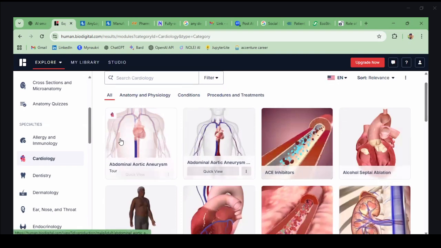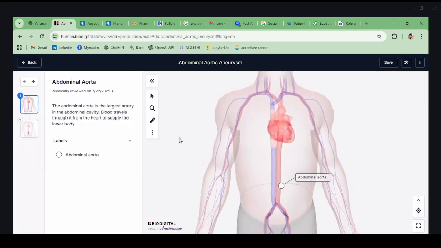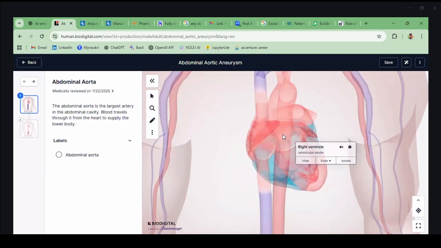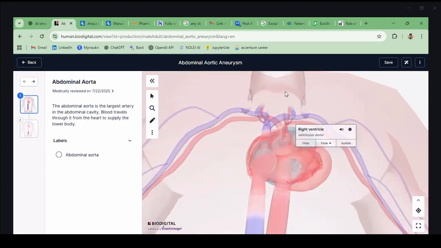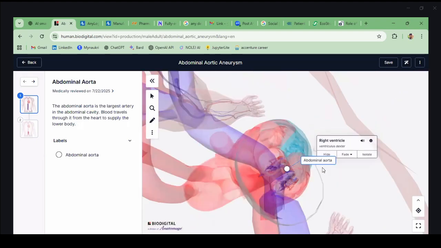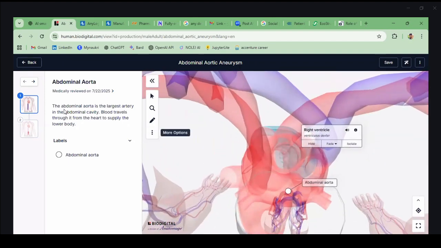It may give you a complete tour of the particular organs and what happens there. So it's a kind of learning material, and probably you can use it. They say AI will assist you to give more information on this. If there is any abdominal issue, it will tell you how to treat it. Just go and check it.